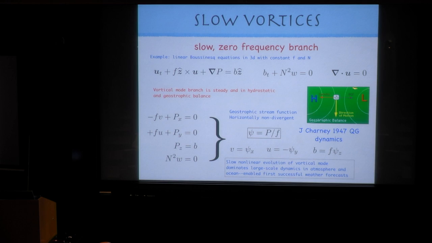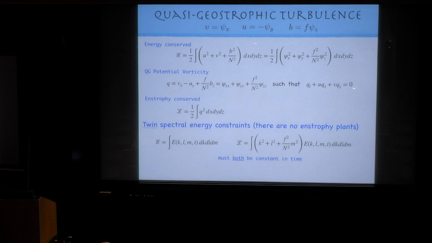What does that do for turbulence, which was discussed in the 60s and 70s? If you base everything on the stream function, the conserved energy in the system, kinetic plus potential, takes this expression in terms of the stream function, and then there is a potential vorticity, as it's called, which is also a linear operator acting on the stream function, and it's advected by the horizontal flow. And that means the entropy associated with this potential vorticity is conserved, and so is the energy, of course.